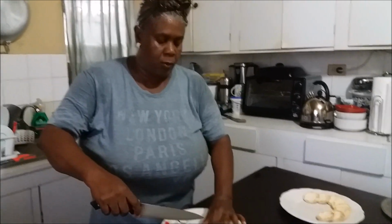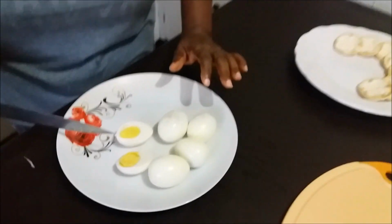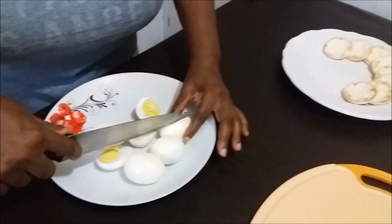Okay family, your eggs are all boiled and we peel them. Remember, after you peel your eggs, you must give them just a small rinse. If you want to cut your eggs like this, you can go ahead and cut it like this. Perfectly boiled eggs. Or if you want to cut them across, do what you want to do. Okay?